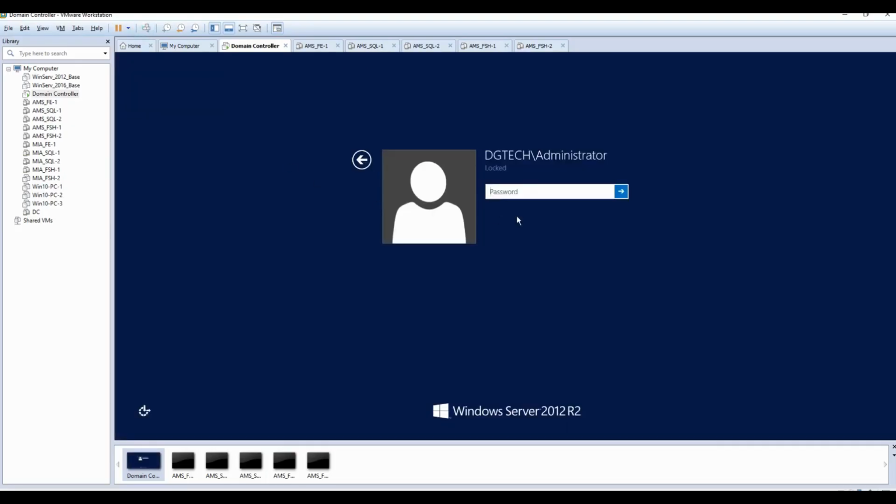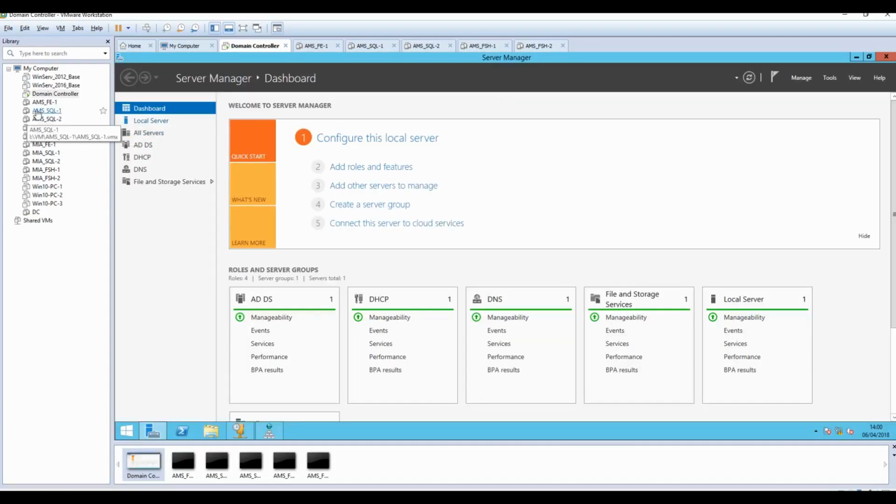So this is the lab environment that we have. This is on a VM workstation. We've got multiple servers that we showed you in the diagram earlier on. All the servers that say AMS are part of the Amsterdam imaginary data center, and the ones in MIA are the ones in the Miami data center. For this part of the video, we'll be focusing on Amsterdam, so we'll be doing most of the installations on the Amsterdam servers.